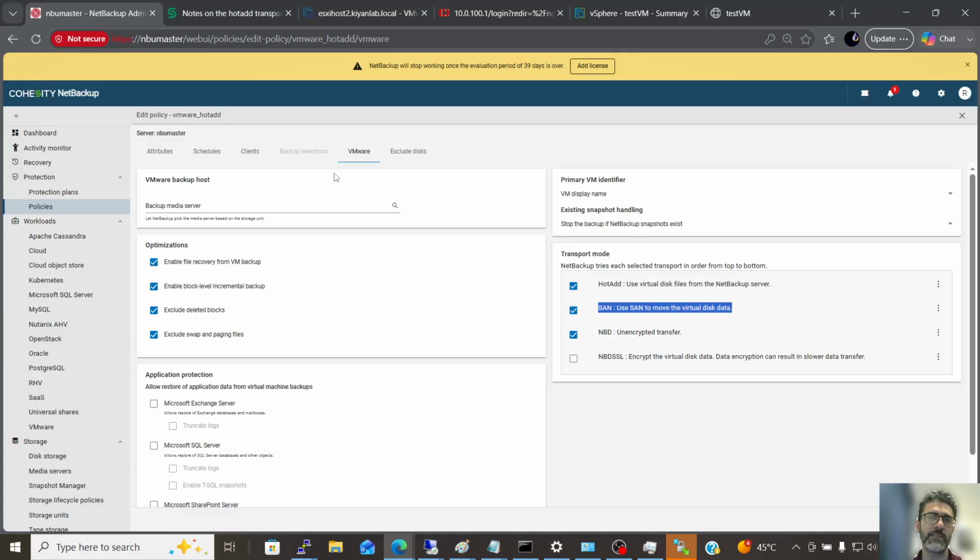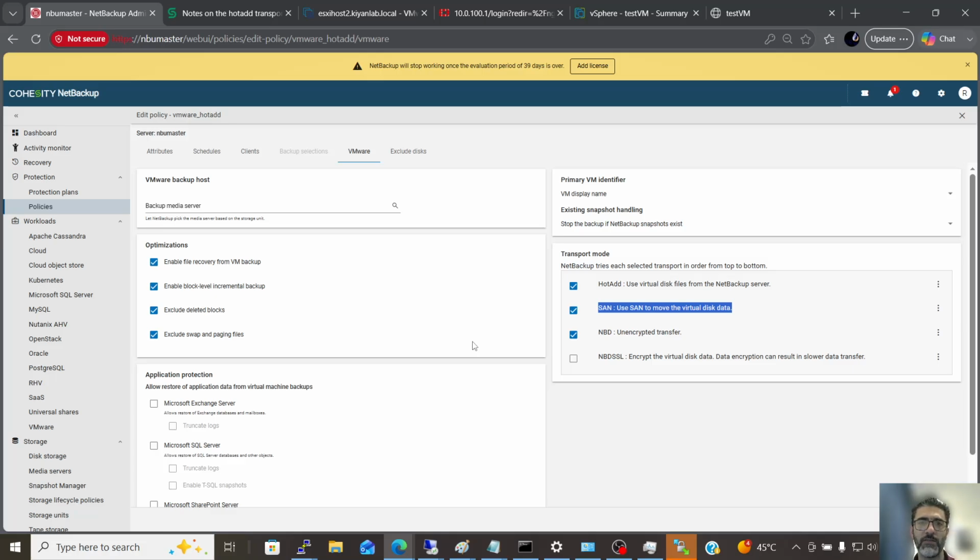What it means is that it will take a snapshot, and then once the snapshot is taken of that particular virtual machine, it will attach the virtual disks of that snapshot to our backup host, which is a virtual machine on top of the VMware, and then it will transfer data from there to the media server, which usually is faster.